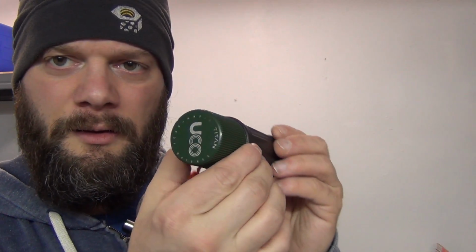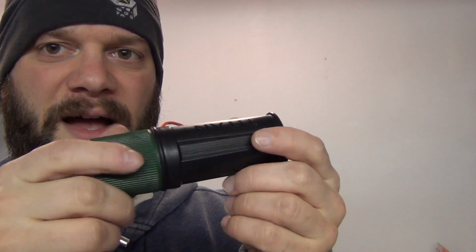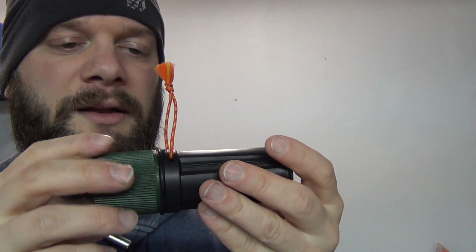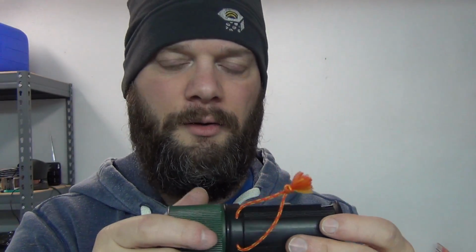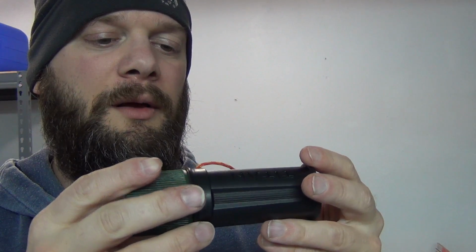Yes, the UCO match, with a waterproof match tube. I picked this up on Amazon. Again, I did see these guys at SHOT. Really cool guys. Not the company, but the distributors. I think they're up in Seattle. They distribute several different brands of outdoor and camping goods, and one of their main ones was the UCO emergency matches.